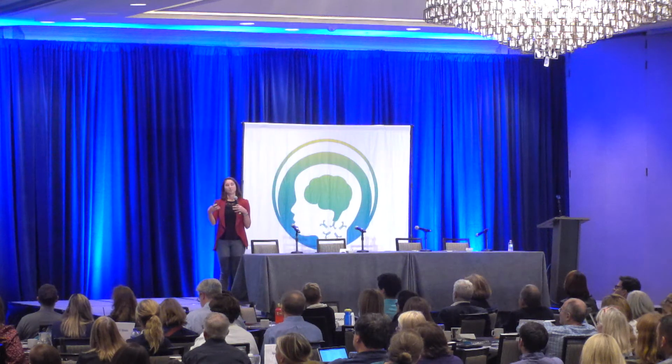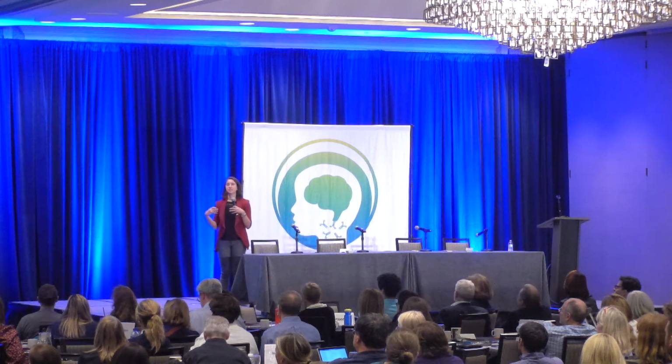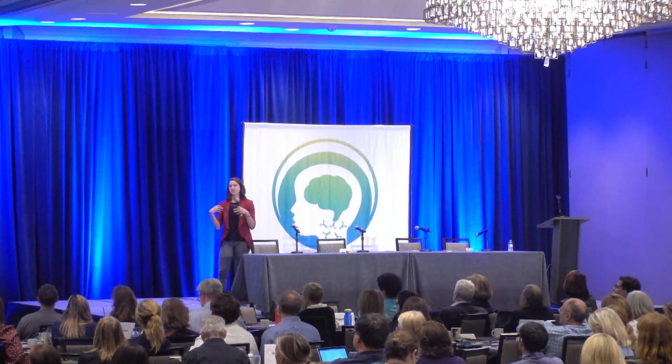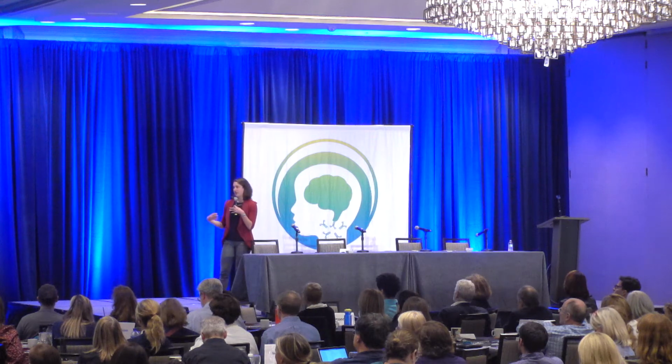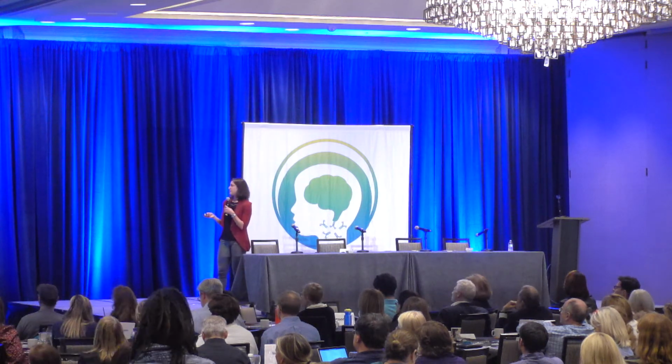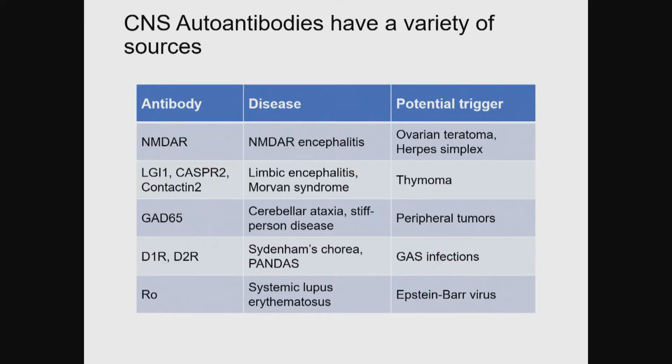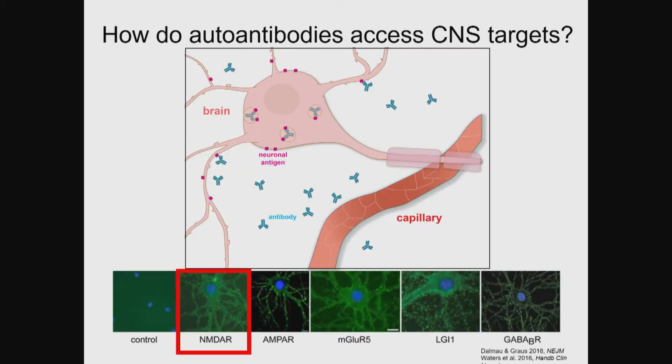They're both present in the outside, in the periphery, i.e. not the brain, right? So the immune system is able to see things that are present in the rest of the non-brain body. So these triggers all allow the immune system to see these triggers and react with them before they go and attack the brain. So the important question that brought our lab into this game was, how do these autoantibodies that are heavily implicated in disease pathogenesis access their CNS targets?